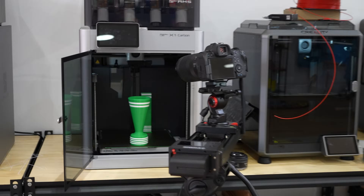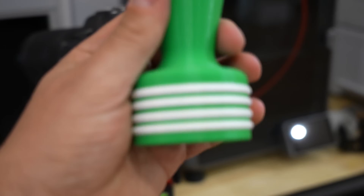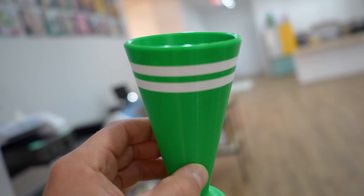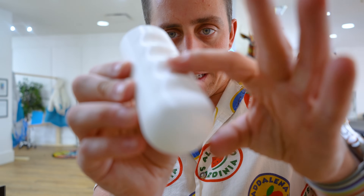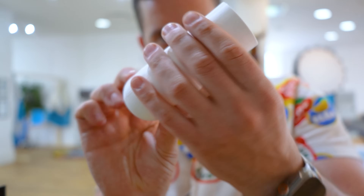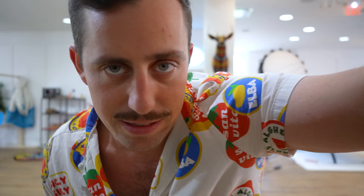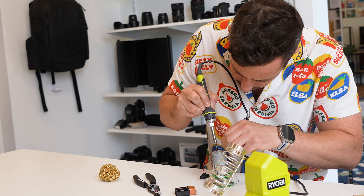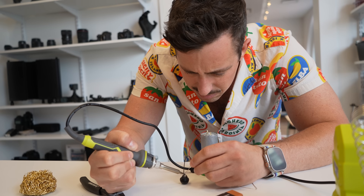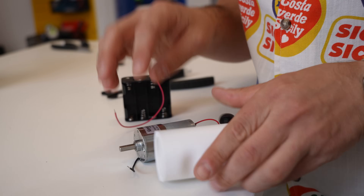After being patient, I went ahead and took a look at how well this came out — it looks so good. Just look at how clean that print came out. The handle has those nice smooth ribs that all your fingers can perfectly slide into. Then it was time to put the electronics inside. Just because I know how to do these things doesn't mean I'm the best at it — I started soldering everything together only to realize I first needed to have the wires go through before I soldered it to the motor.